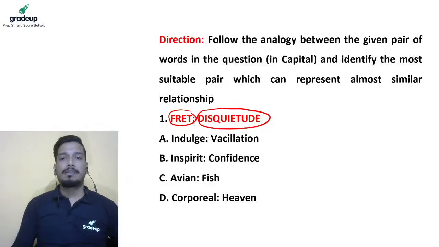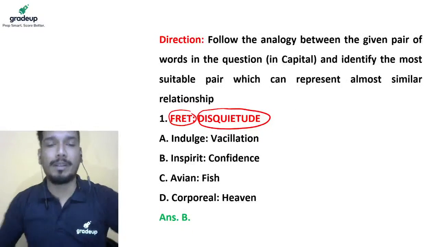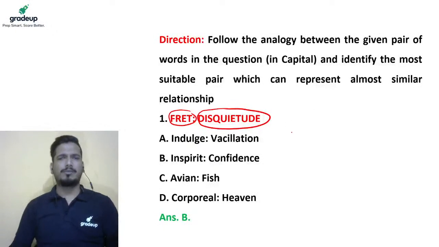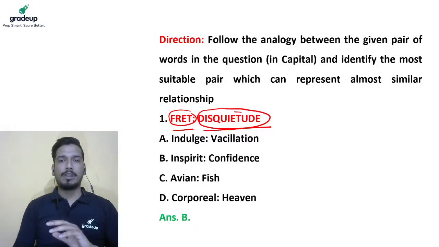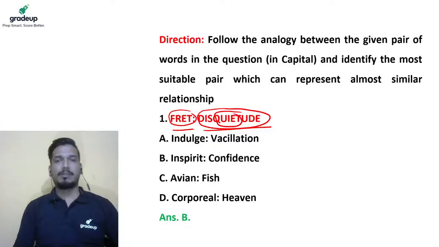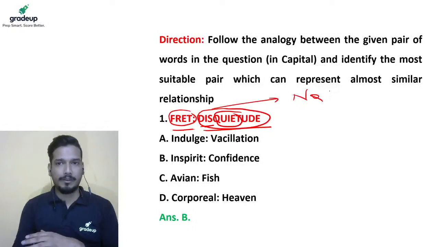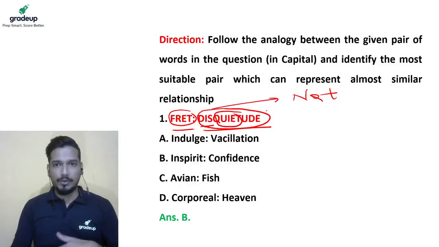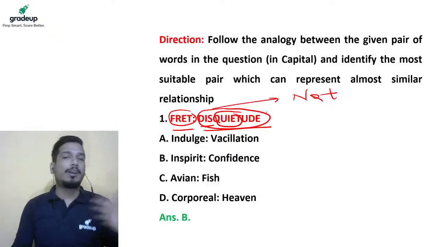See, the answer is B for Bombay. So I got one right answer. Anyway, fret or disquietude. If you look at this word carefully, quiet. Quiet means a state of silence, when you are utterly relaxed. Dis, as in disadvantage, gives the sense of not. So disquietude means a state in which you are not quiet, psychologically not quiet.